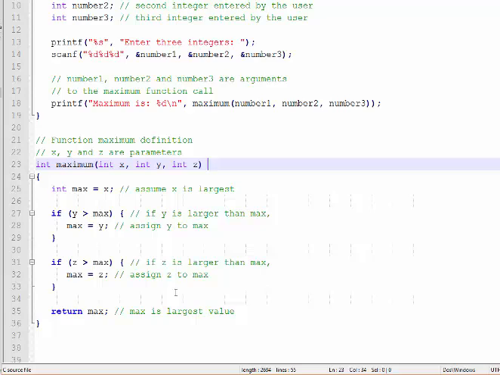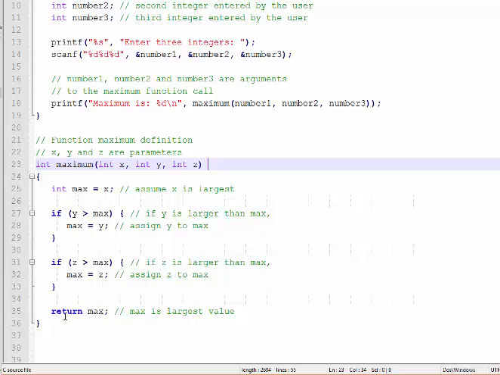So this is actually the beginning of our first algorithm, an algorithm that finds the maximum of 3 numbers. Of course, we would like to extend that to the maximum of a list of numbers, but that's down the road. So what you do is you take the first number and you assume it's the largest. Then you compare it to the second number, and if the second number is larger, then that becomes the new maximum. Then you compare it to the third number, and if the third number is actually the maximum, then max gets redefined with the third number, and then you'll return the value of max.